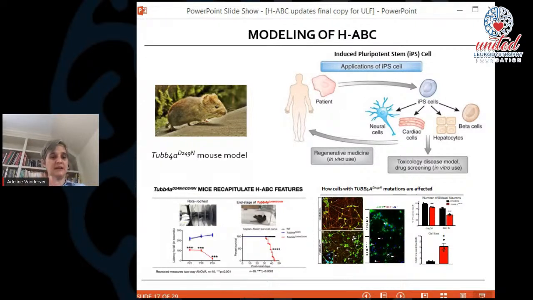The other thing that we've done is, through donations of families who make a donation of a blood sample, we can take samples from that blood and make those blood cells into something called iPS cells, which are pluripotent stem cells, and then make those pluripotent stem cells that come from people with different TUBA4A mutations into different kinds of brain cells. And so we're also doing that. And so we can also show, based on that, what kind of therapeutic approaches might work in brain cells. It's not obviously as complex as an entire person would be, but it gives you some sense and can help us balance and understand whether or not some of the things we're trying in mice might also work in human cells. Next slide, please.